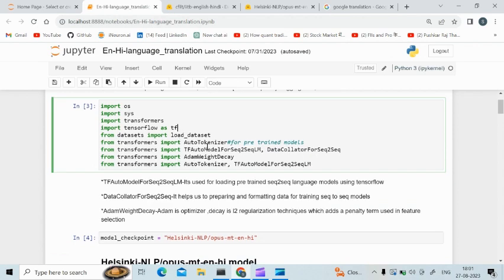AutoTokenizer is what we use for a pre-trained model. A tokenizer helps in all NLP-based projects, whenever we build a model end to end. If we have 10 sentences at a time, we distribute them into small pieces and train in such a way.